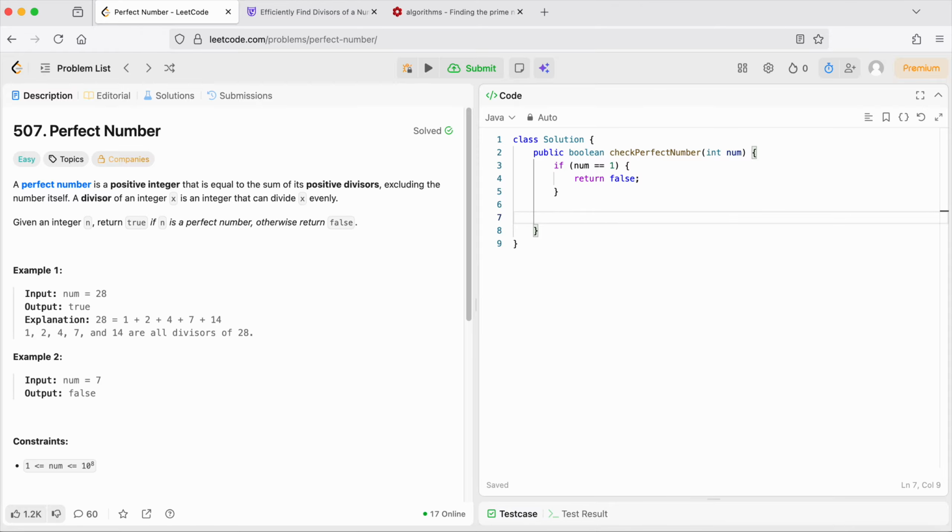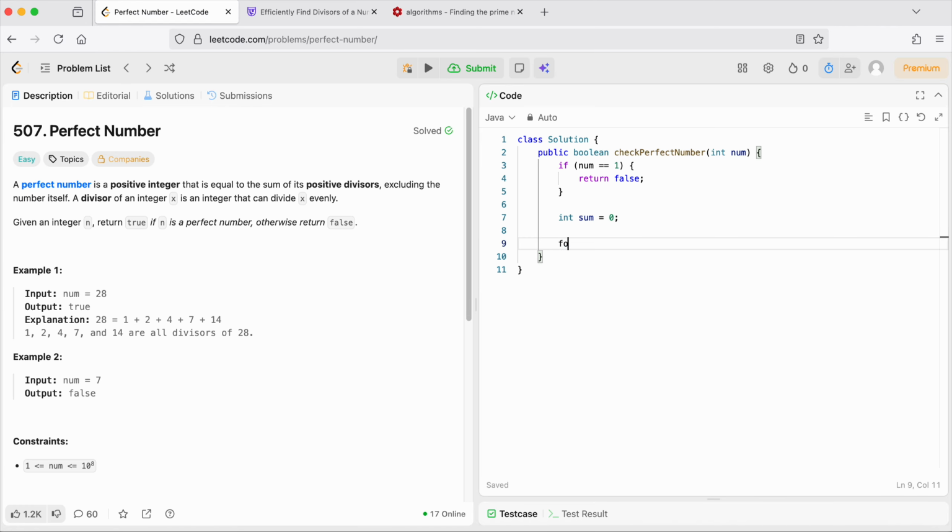And what we should do as a next step is find the divisors, I mean the sum of the divisors. Let's have some variable, we introduce it as sum. Then we will do the for loop starting from int i equal to 2, because the case with 1 we already handled.